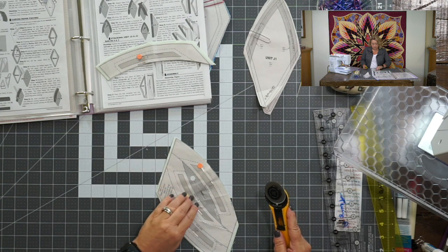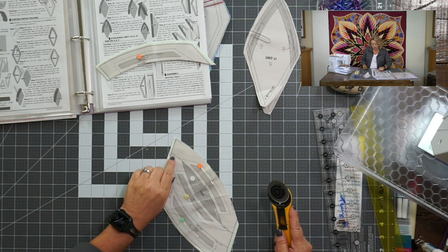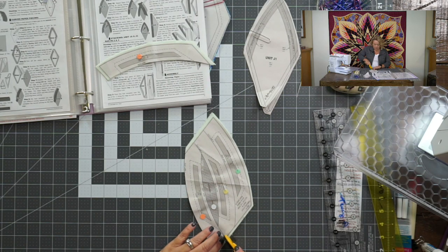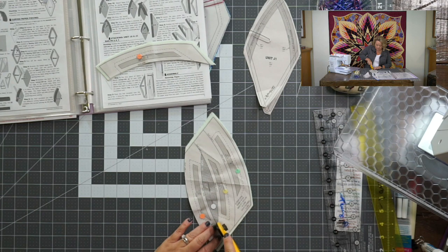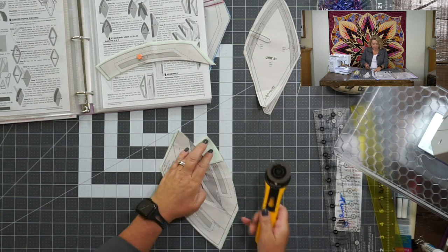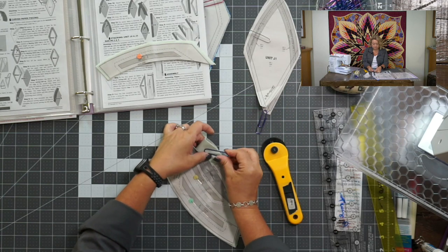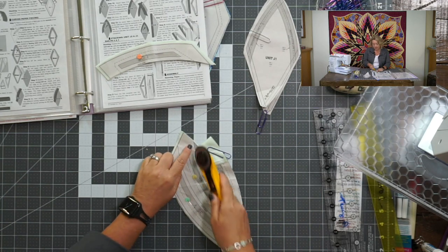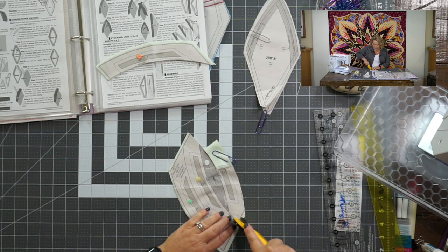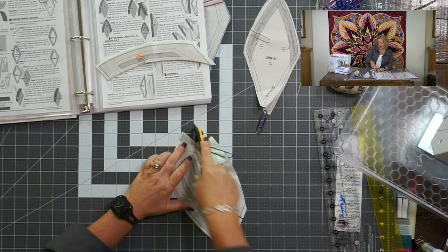Okay, so our next cut line is cut line two. But cut line three comes through here. So a little trick we like to teach: I'm going to cut the first few inches of cut line three. Then I'm going to come back, and I can even paper clip this out of my way. Now I don't have to try to stop right at the exact point. Now I can come through cut line two and cut right through there.